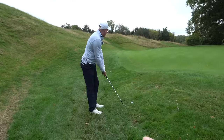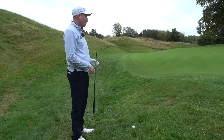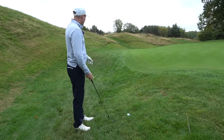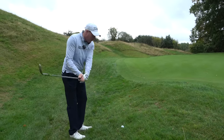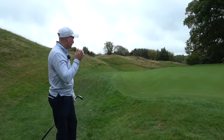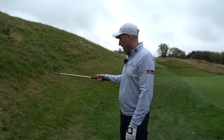So this little swale is almost like the bailout area for the hole, isn't it? There'd be quite a bit of traffic down here on the left. It's not too bad. This could be really thick rough, but with a half decent lie, you've got half a chance here. Yeah, it's not too bad. The only trouble is if you hit it a little further left, you're up in there, and it's not coming down from there.